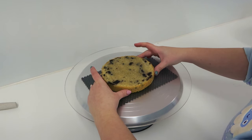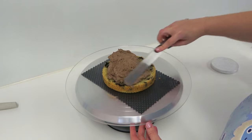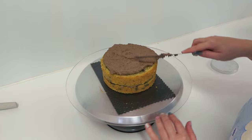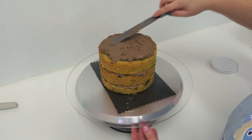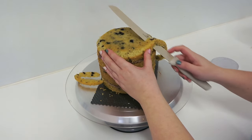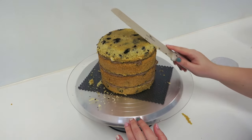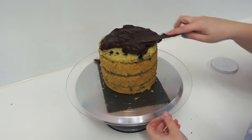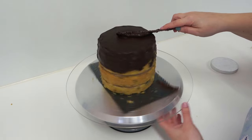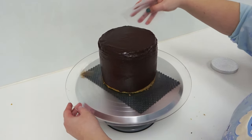Starting out with a six inch round cake placed straight onto the acrylic working board, not stuck down, adding filling and stacking as usual until we are four layers high. Then taking off the very top edge to round it out for that lego head look. Only ganashing the top three quarters to seal it and give stability — for the rounded edge, use an acetate smoother which you can bend in your hand.